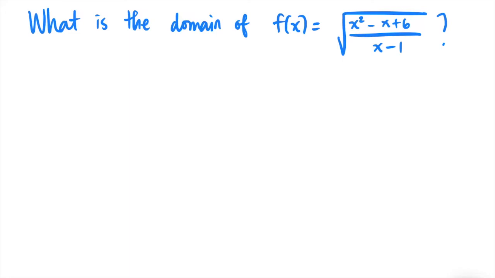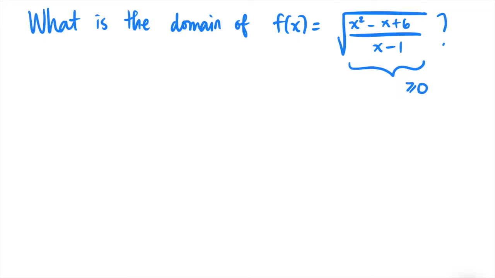Hello everyone, welcome to a supplemental video for Math 5. In this video, we will try to determine the domain of a function if the function is a radical function given as follows. In determining the domain for this function, we need to find the intervals for which this radicand becomes non-negative, or in other words, greater than or equal to 0.